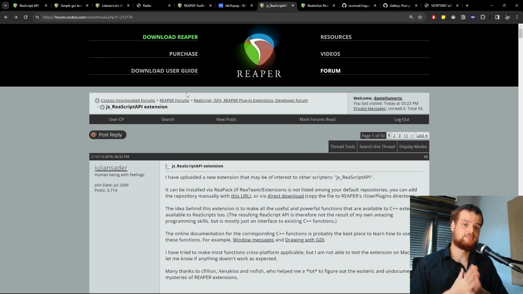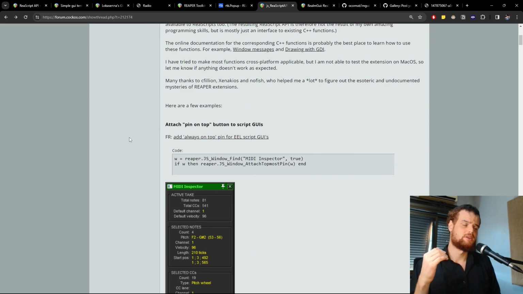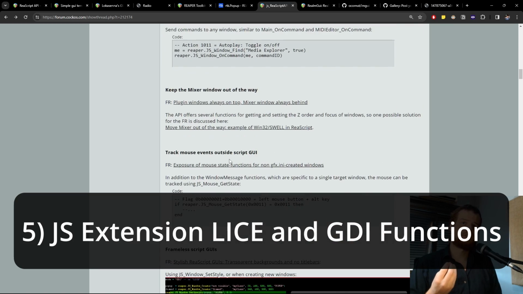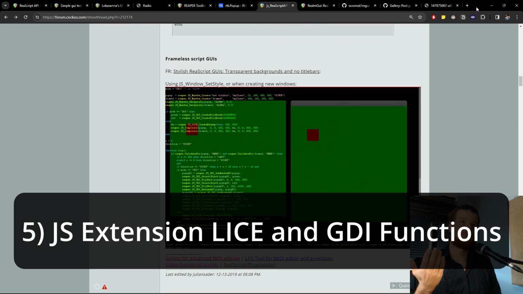Okay, and besides the gfx functions and libraries, there are two other ways that people made user interfaces. One is not an extension especially for user interfaces, but the JS extension that you probably already know about, that I talked about on how to install it in my how to install scripts videos. It has some functions that enable you to draw things on top of the screen.